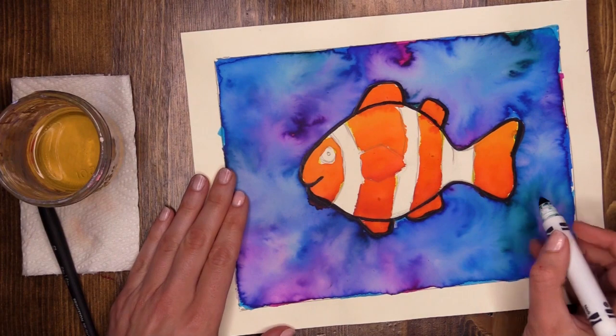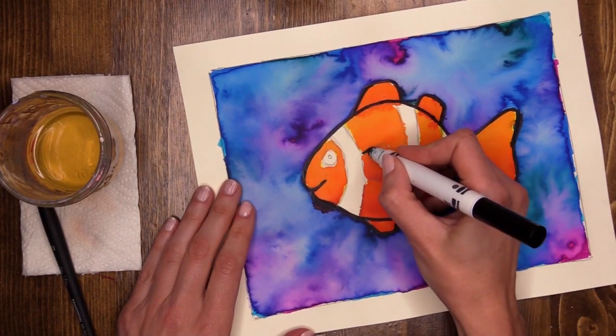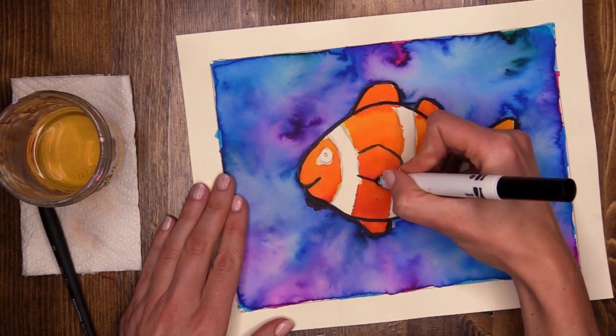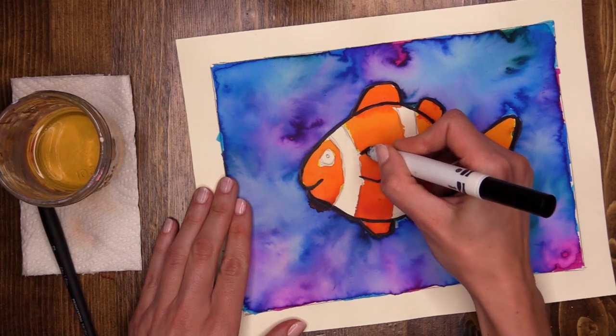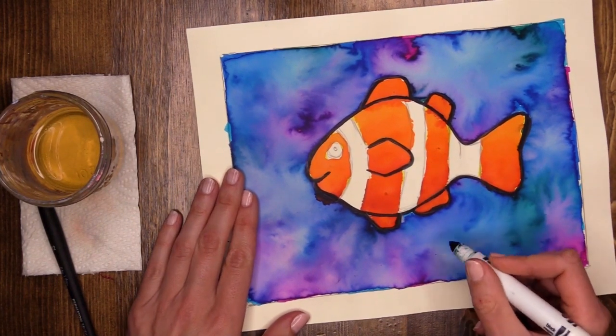I've gone around all of the outside. I'm going to go around my little guy's fin as well here using the point. So I'm getting a nice thin line. There we are, lovely and dark.